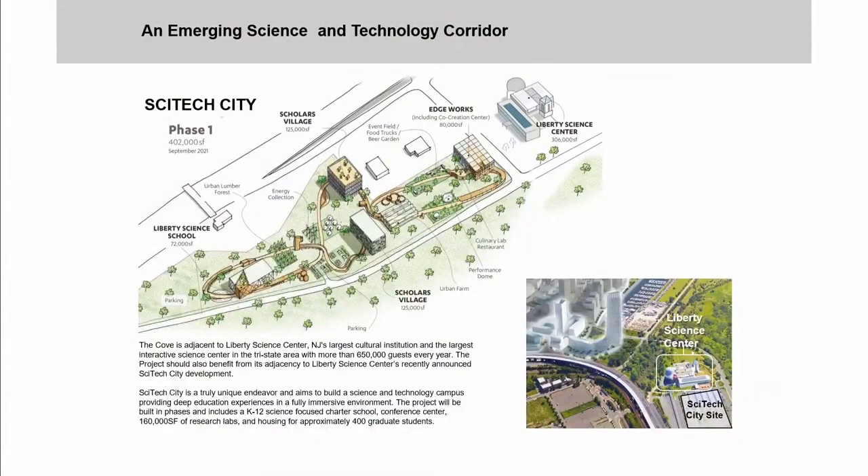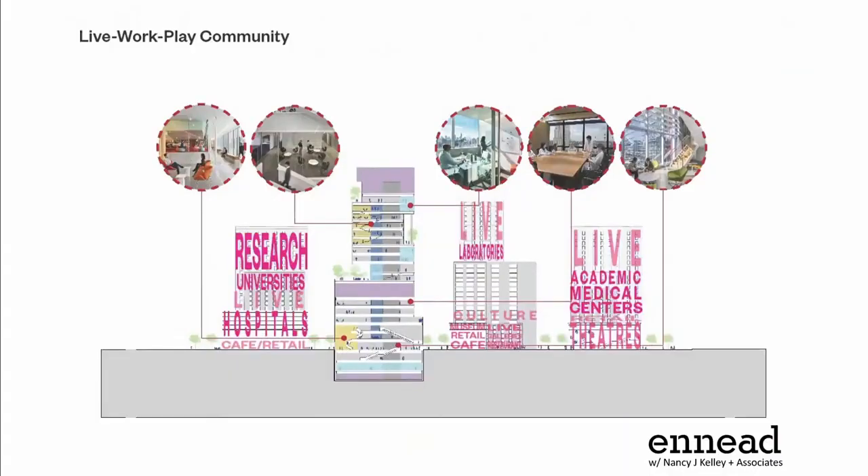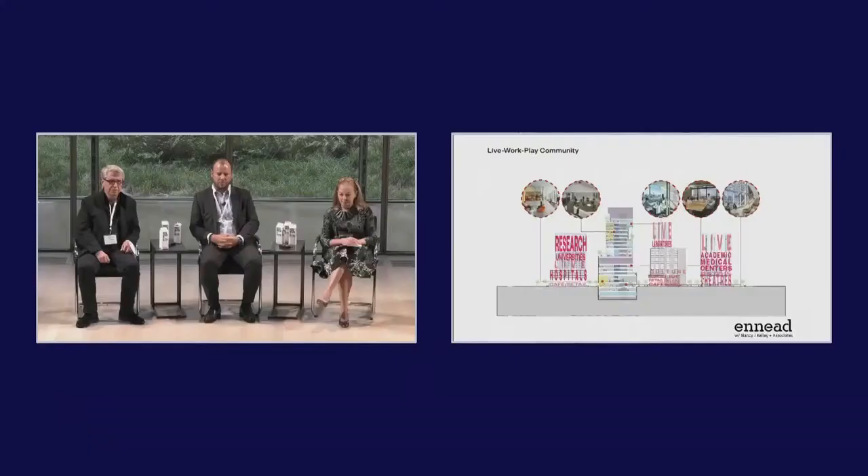There's light rail that comes right adjacent to the campus. Liberty Science has announced a new development — I think it's 150,000 square feet — that will be incubator space, making this whole area part of a new science development. It really is the live-work-play community that everybody is looking for in life science. In Manhattan, all the repositioning buildings, it's easy to get a little light on amenities. As we move to the Cove, we're going to recreate this, hopefully in a smart city and environmental way.